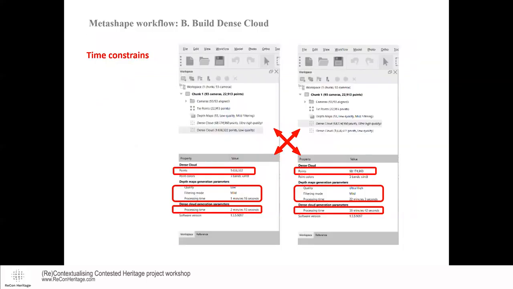So as I say, it takes a long time. On very low quality, it may not take very long. In this case, for instance, the low quality took 1 minute and 16 seconds for a model with only 93 cameras, whereas when it was put on ultra high quality, it took 36 minutes. Now these are Nabil's photos, not mine. He has a much more powerful computer than me, whereas mine would have taken a lot longer than 36 minutes to process this data.